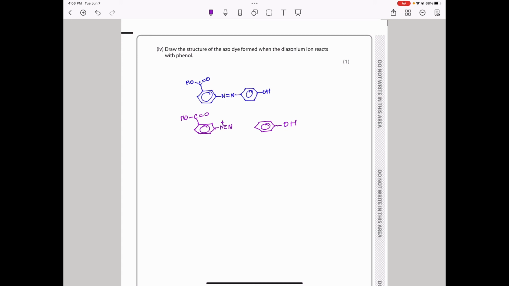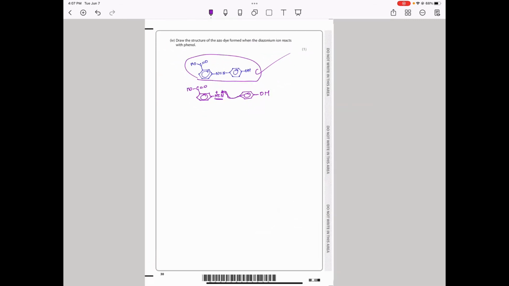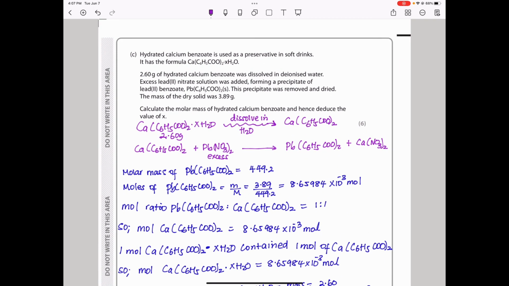The mechanism of the reaction leading to the formation of this is not actually required by you, but just know that something changes, and then the positive will be here, and the lone pair is going to be donated to that, in the end leading to the formation of that. This is kind of like an electrophilic substitution reaction, whereby one hydrogen is going to be substituted, and we get a product. But the key thing is for you to understand that an azo dye is going to be produced in that way. So this is the last page of this.